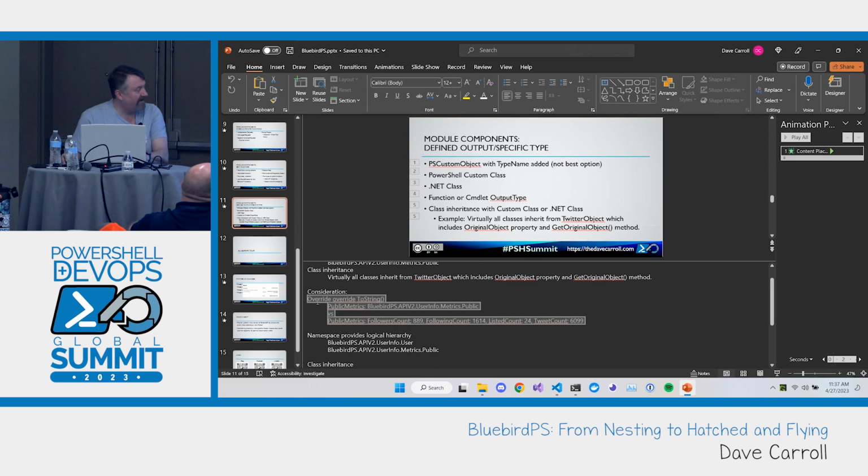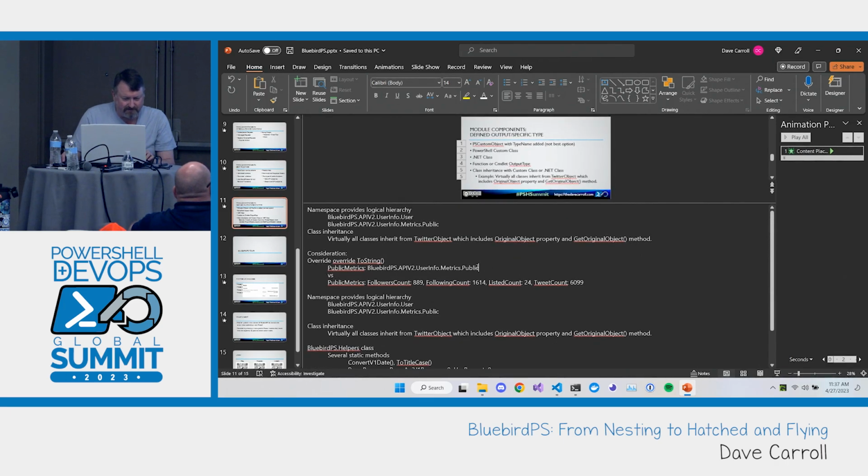I think you guys can maybe see that. It was in the slide notes. So instead of saying public metrics, BluebirdPS, basically the type name is what you get, because that's what the toString is by default. I like overriding that, and just do it as succinct as possible. It just makes a lot of sense.